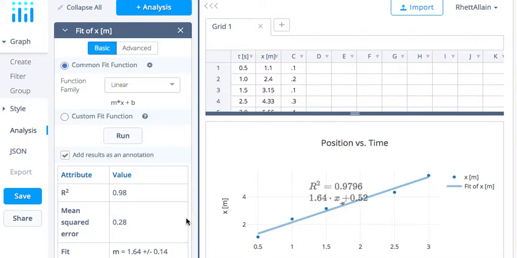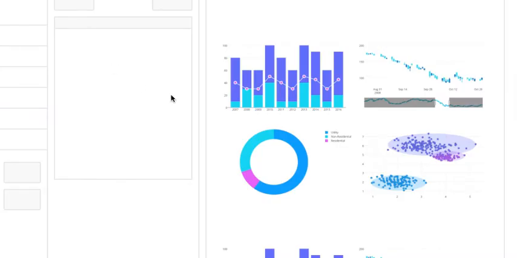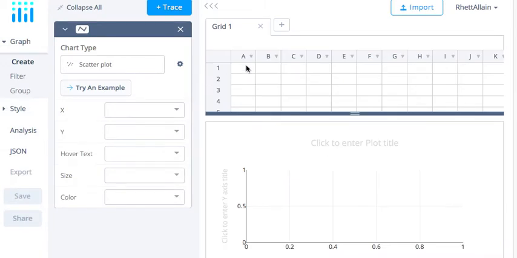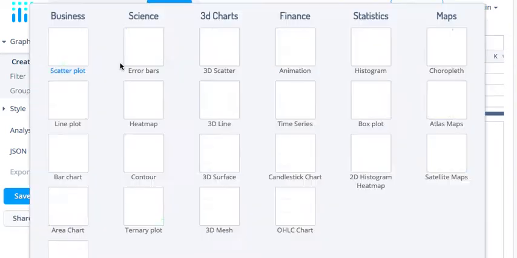Okay, I want to show you one more graph, so I'm just going to clear all this stuff out. Let's just reload it. I didn't save it. You can save it if you want. You can export it as an image or save it and share it and all that stuff. Let's put that data back in there. And I could rename those columns, but I'm not going to. And I'm going to click up here, scatter plot.